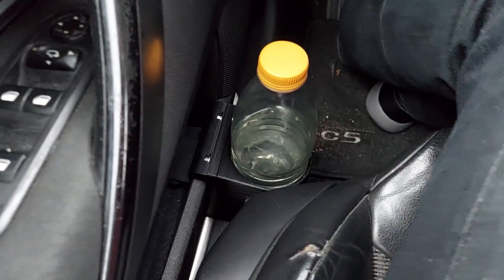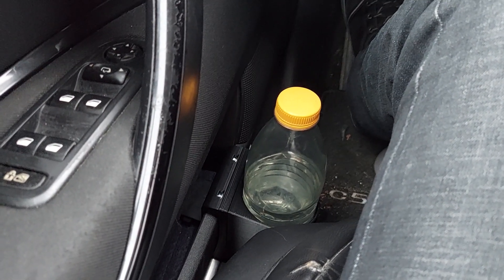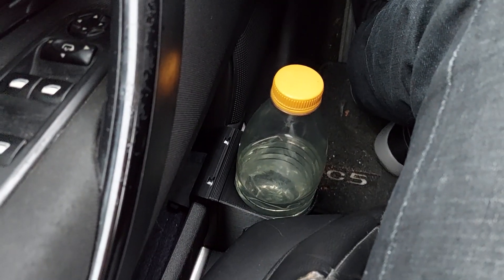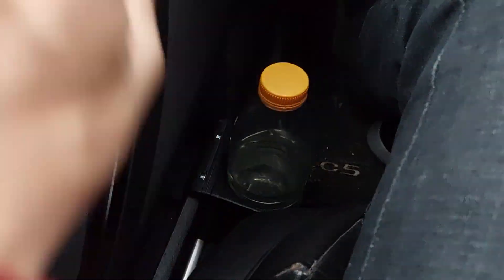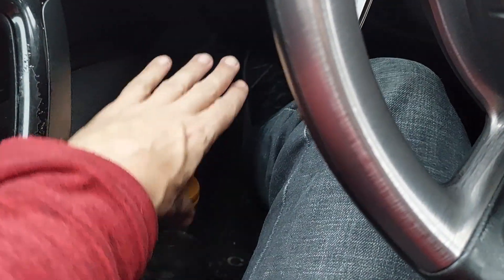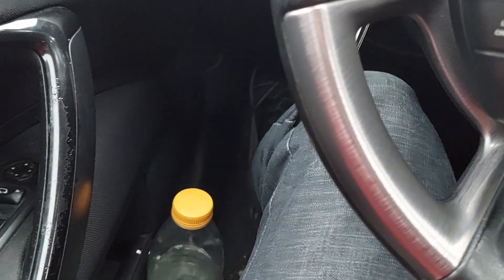There's also this other thing — that's a bottle holder. I've already addressed the cup holder issue many times, but there was no place to put a bottle. I'm old, I need to drink a lot, so I made this. This is a one litre bottle. One problem: if you're driving along, you will hit it. And if it's a one and a half litre bottle, it will be a lot taller and get in the way even more. So that's not a good thing.